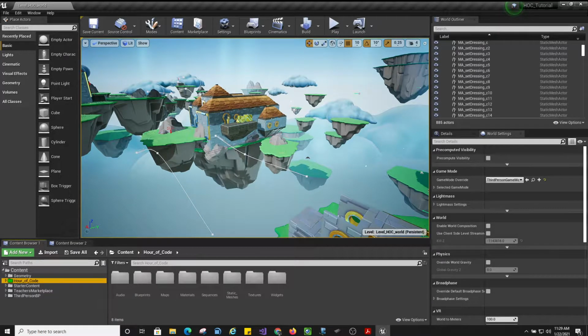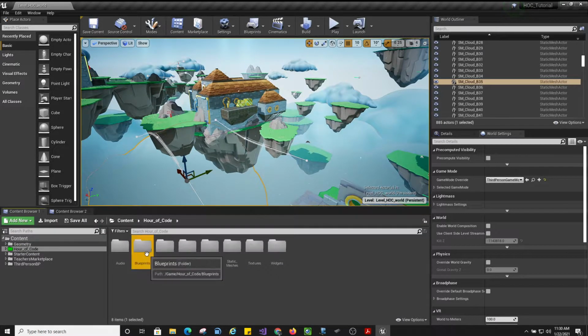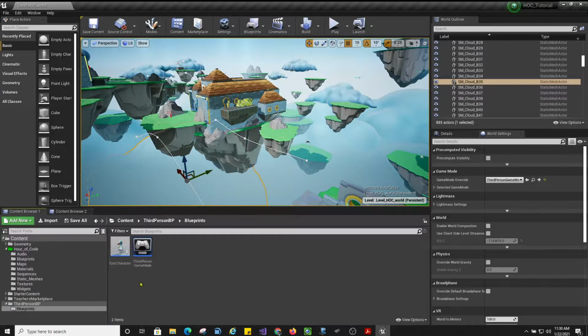Okay, so the first thing that we're going to do before we get started is we're going to set up a couple of little things here. So let's see, adjust this window a little bit. There in our area of code, you'll notice that we have some blueprints. So there's a lot of things we'll be using here, coins, checkpoints, different things like that, we'll be getting into as we go along. In the third-person blueprint, this is our epic character. So this is the character we'll be using. And that blueprint is already basically set up where the character can jump around.